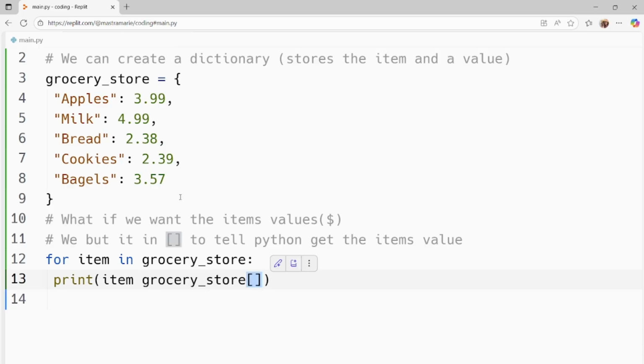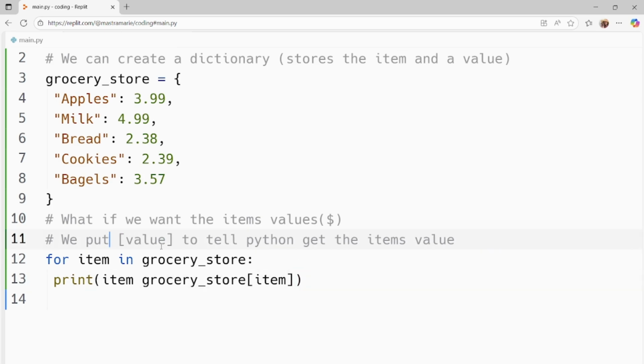So we tell Python, get the item's value. And since our for loop is saying for item in grocery store, item refers to all the items that we have, like apples, milk, bread, cookies. So Python automatically knows that we're talking about those items. So it's going to grab the value of those items for us.